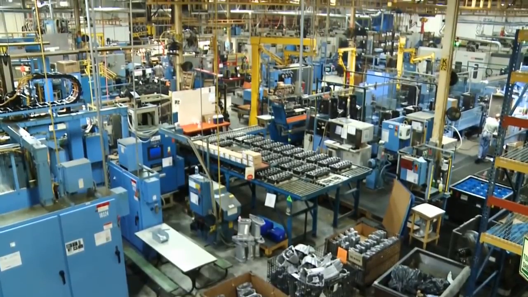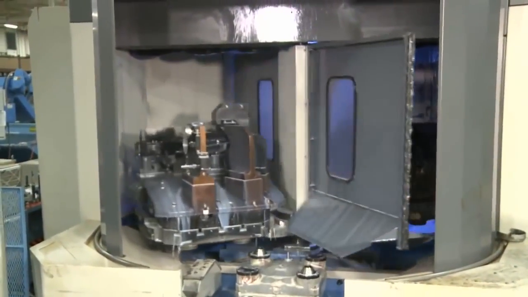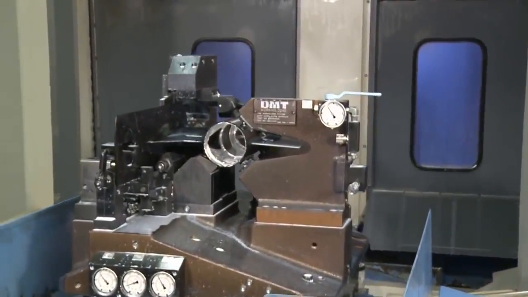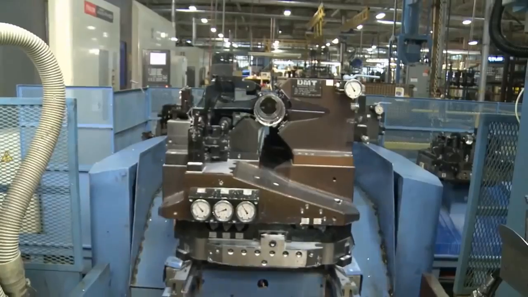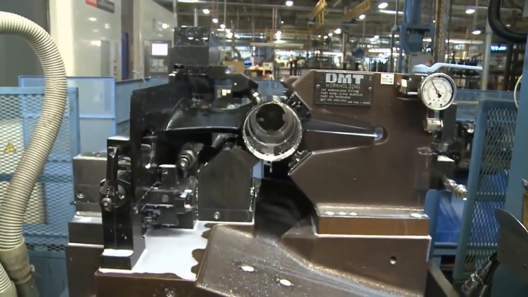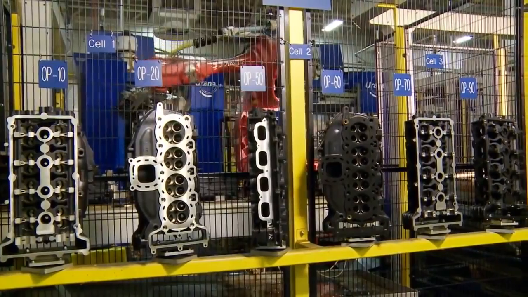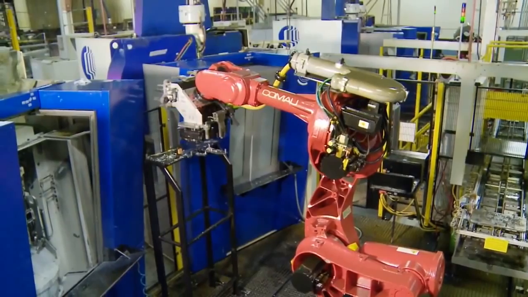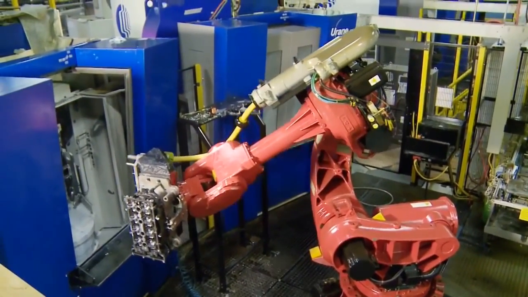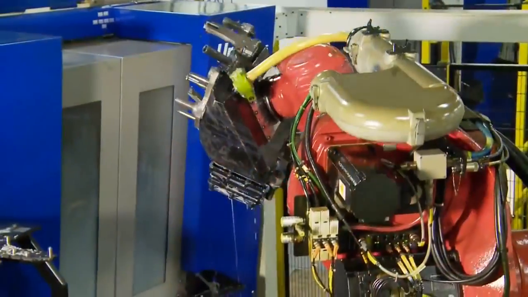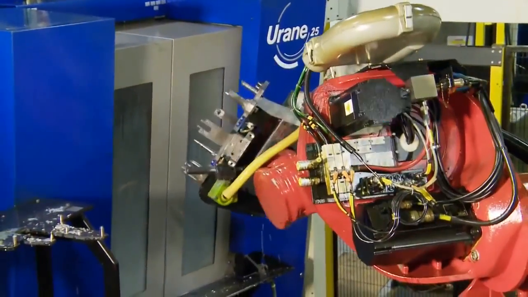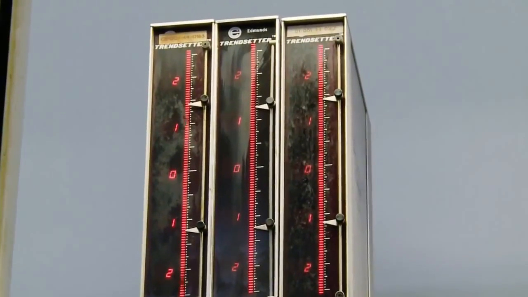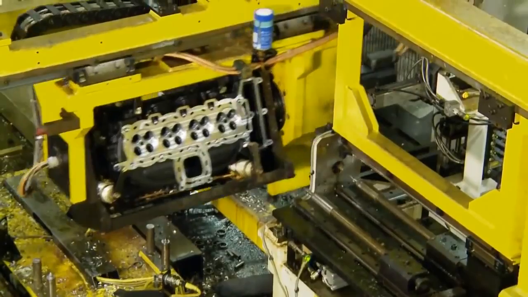Now the parts are ready to be precision machined. The Mercury manufacturing floor is filled with different types of machining equipment. Several automated pieces of equipment are computer controlled. Cylinder heads are machined at this station. Multiple functions are completed by a single machine during each of the ten steps of this process. Valve seats are counter-bored and surfaces are shaved and smooth to ensure a perfect fit and seal. Once again, leak tests are performed. After being tested and only after receiving the go-ahead, the cylinder head moves on for final assembly.